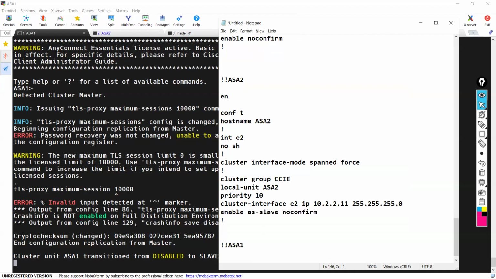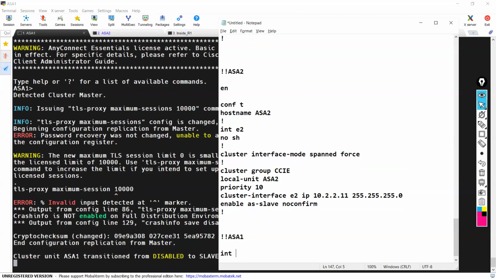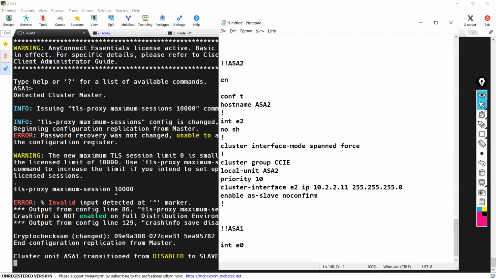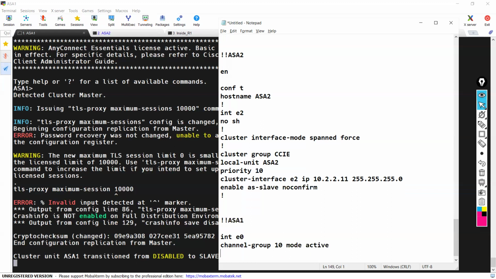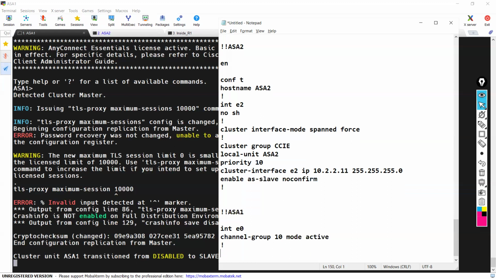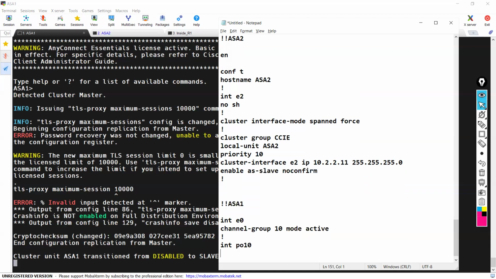Okay. Now let's say interface E0. Okay. Channel group and mode active. Yeah, you'll say interface port channel 10.